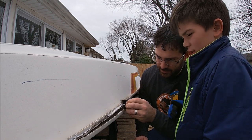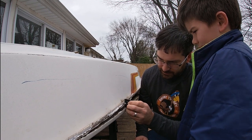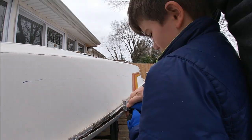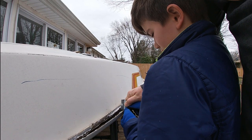How do you know if you're not scraping into the fiberglass? Well, if there's no rubber left, then you're done. Could there be a little bit of rubber left? Maybe a little bit. We want to get as much as we can, though. Alright. So do you have to push down really hard? Yeah, you have to push in a little bit. Not super hard, but a little bit.